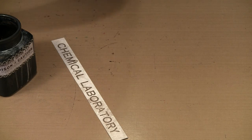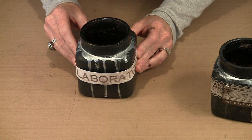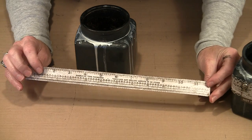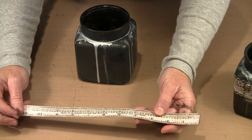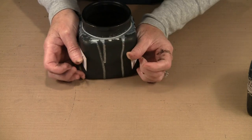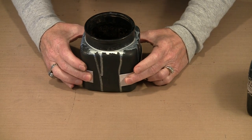I know I want this strip to be one of the main elements on the jar. I can adjust it so words fall in certain places, but then I'm left with a join that might not look elegant. The back of this strip is a really cool ruler design — American Type Founders — which works because it has this chemical laboratory feel. I'd go ahead and put this on, adjusting so I have roughly even space on either side, and glue it in place using the Aleene's Thick Designer Tacky Glue.